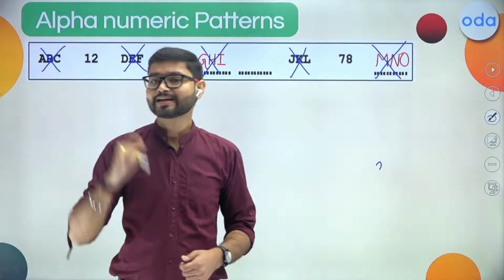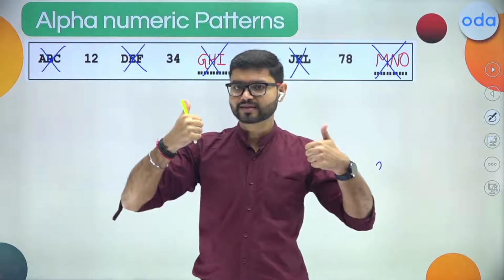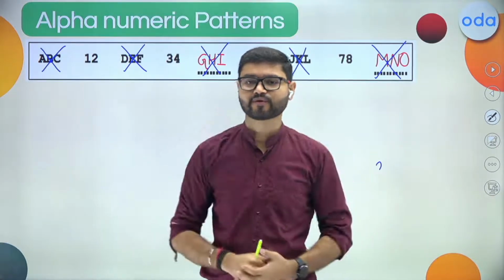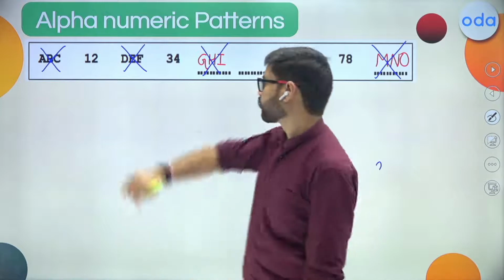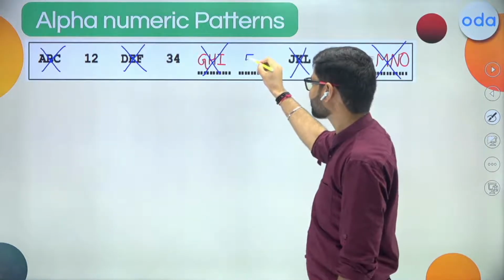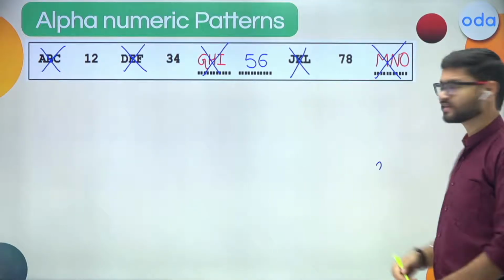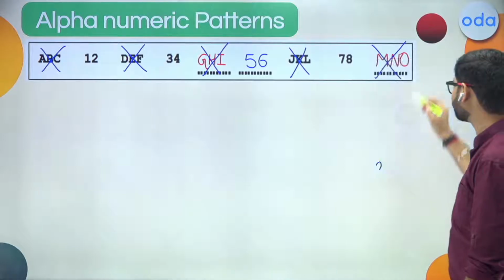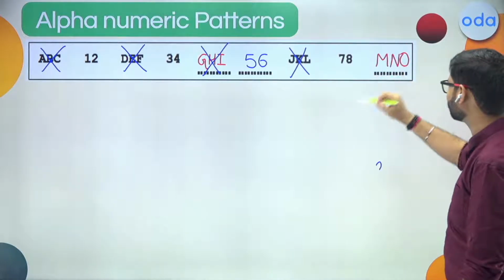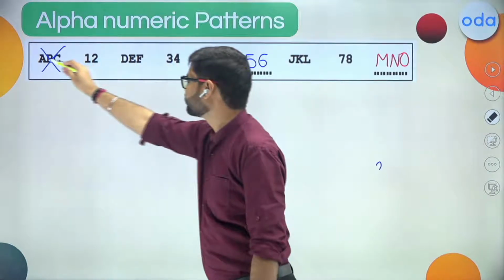That is why I was telling you, if you can do number patterns and alphabetical patterns, this topic will be win-win for you. Let's focus on this now. 1, 2, 3, 4. Next it will be 5, 6. Then we have 7, 8. And that is it. Done. We are done. Guys, you can have a look. That is how easily we can solve the question.